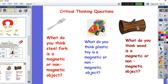Next, wood. What do you think? Is wood magnetic or non-magnetic? Wow, excellent. Yes, you're right. Wood is a non-magnetic object. Clear, my dear children?